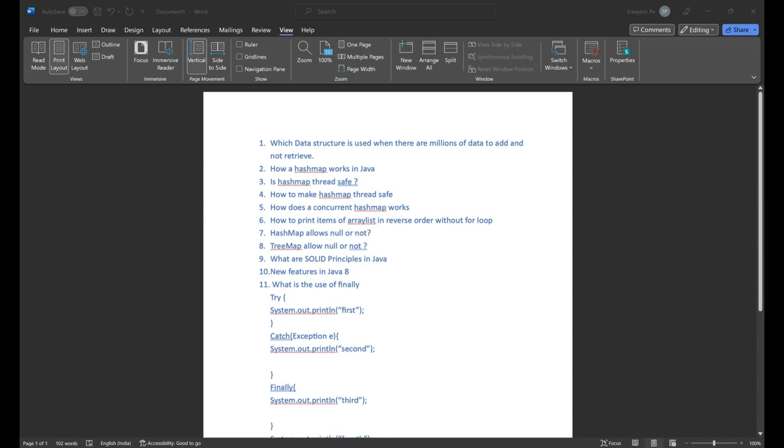They only want one method. So in that case we should create interfaces with a single method. We don't put a lot of methods inside one interface. One interface should have one method. And the last one is the dependency inversion principle.